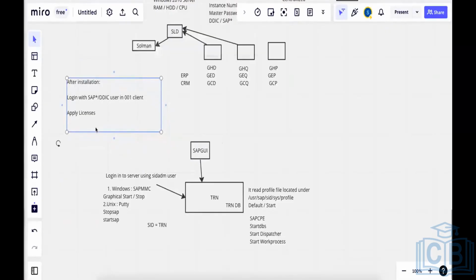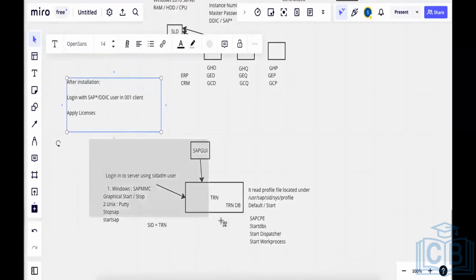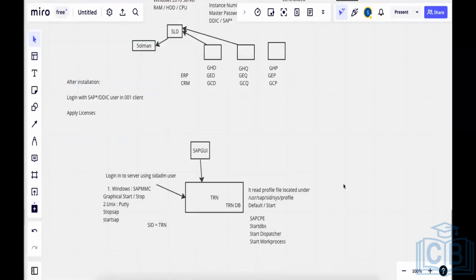You won't believe, I'll tell a true story about the start and stop when I started my career in SAP Basis. I was working with a company, CSC, Computer Sciences Corporation, in Noida. And I had to start the SAP system. I was not having much experience, around 2 years at that time. To start the SAP system, it took me around 4 hours.